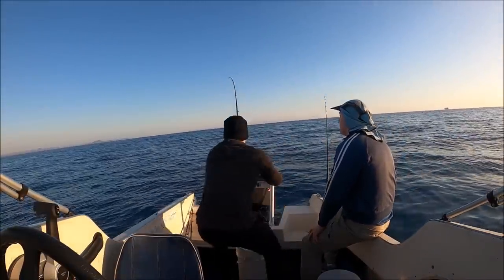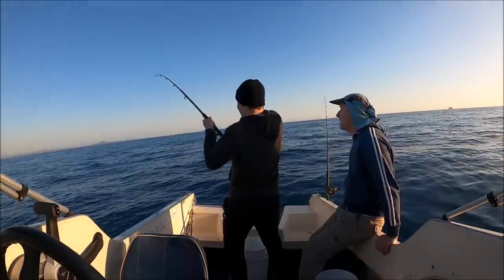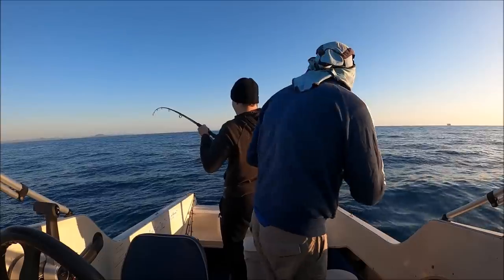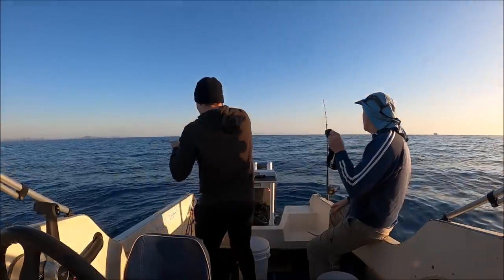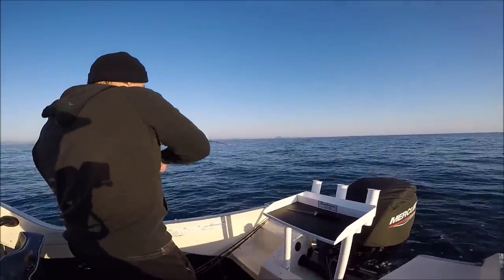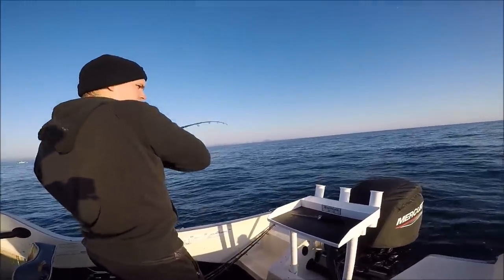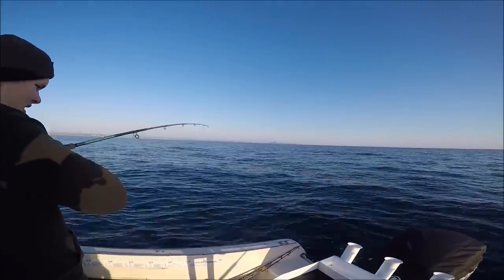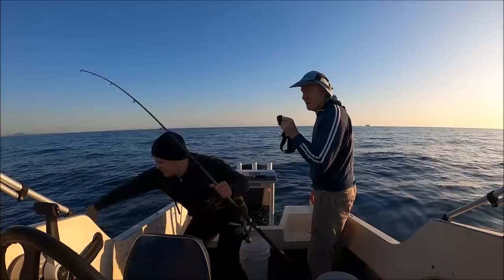Oh, you're on, plastic. One on the front's going. Is it? Yeah. Not a real big one. A little snapper, I think, mate. Up off the bottom. You're not too bad. It'll be legal if it's a snapper. I think it will be. Yeah, not a big one, but I think it'd be legal.